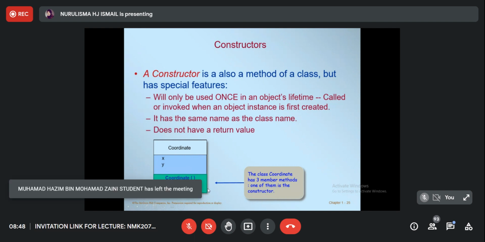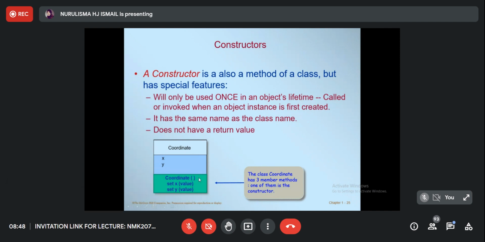So whenever you see, under the methods section, that one of the method names is similar to the class name, as in Coordinate, it means that it is a constructor.